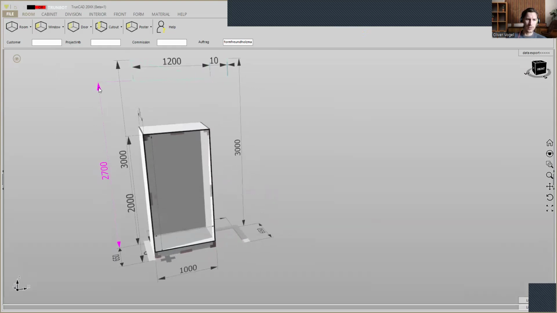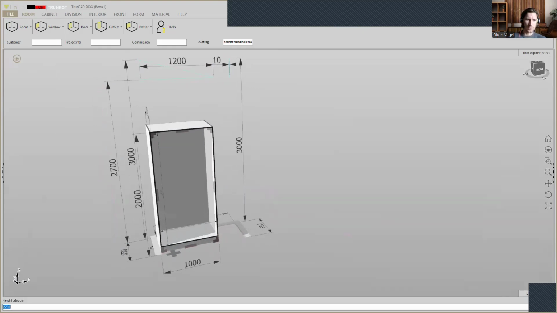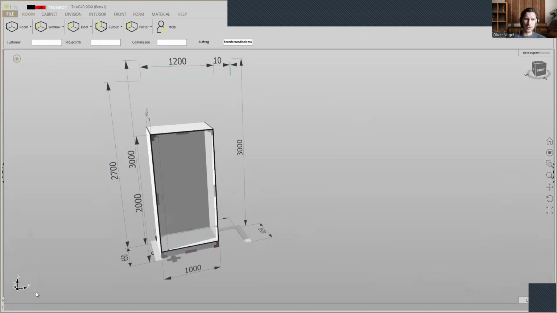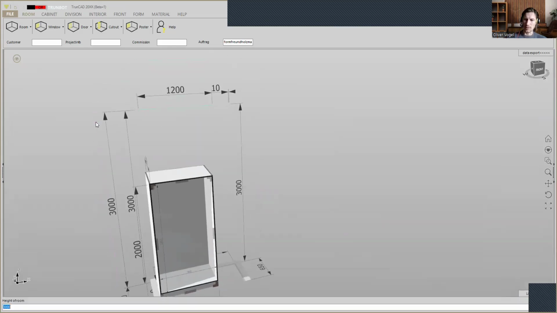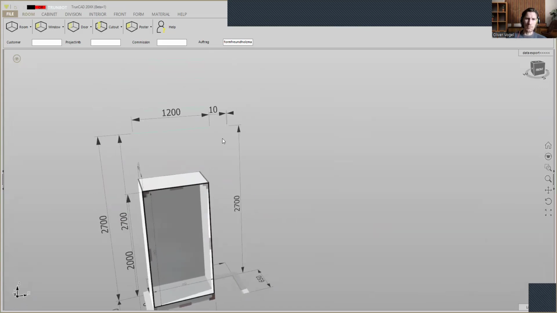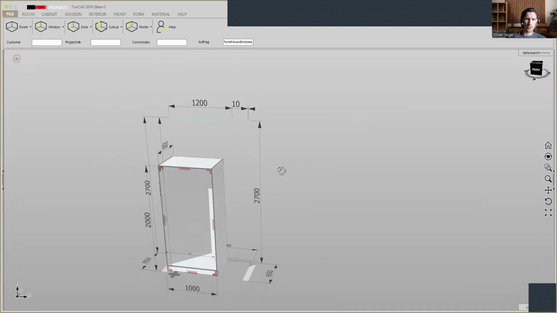If you click on here, you see also here the bottom left corner the window is opening, and here we can also type in 3000, then it goes up to 3000, and here also 2700. There are many ways to come to your result. All right.